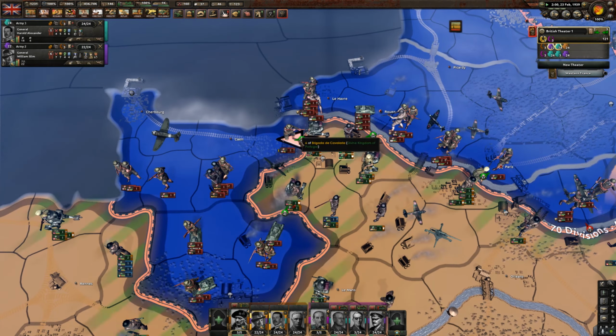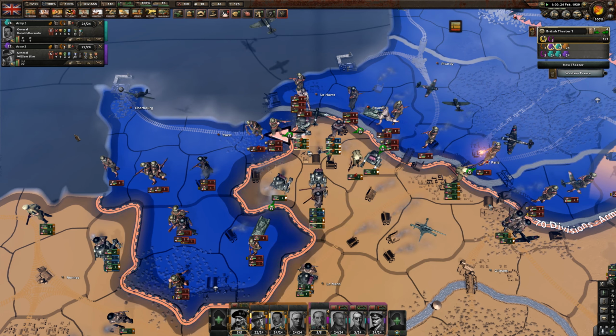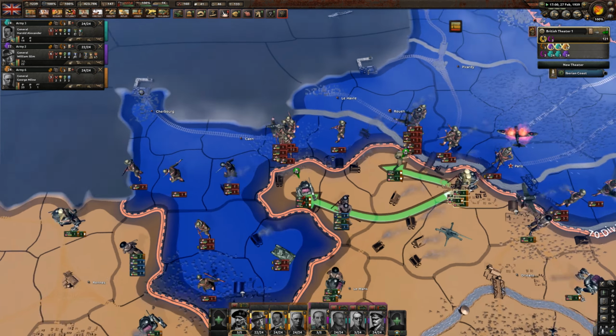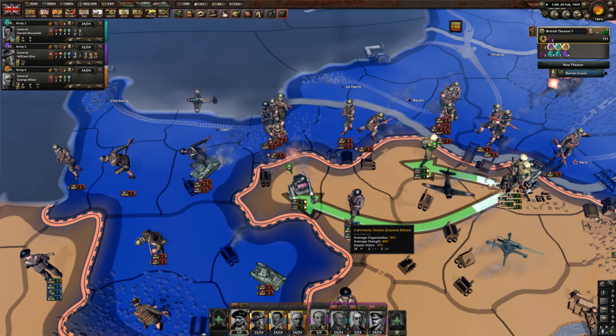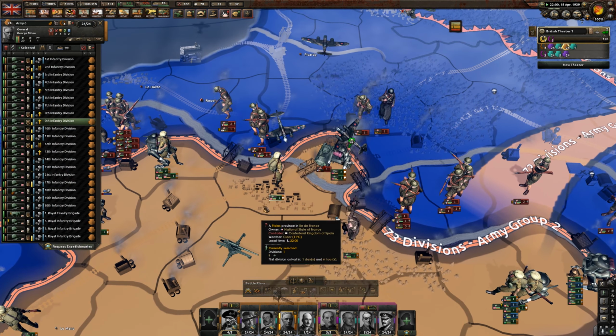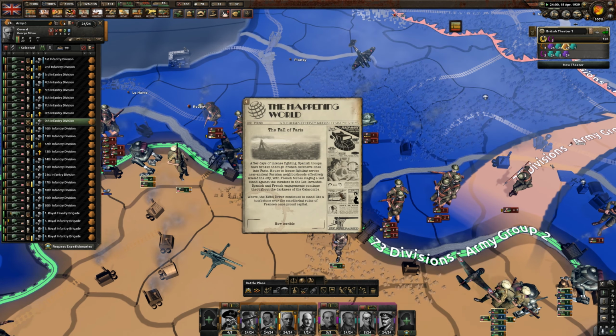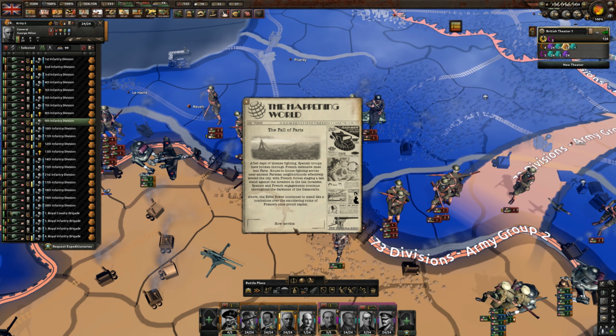Oh wow, we might actually get another... We're gonna re-encircle them. Maybe if we're lucky this time we can make it stick. Damn. Back to the drawing board. So when I wasn't looking, one of my random throwaway attacks that I did not expect to succeed, succeeded. And the fall of Paris has happened.